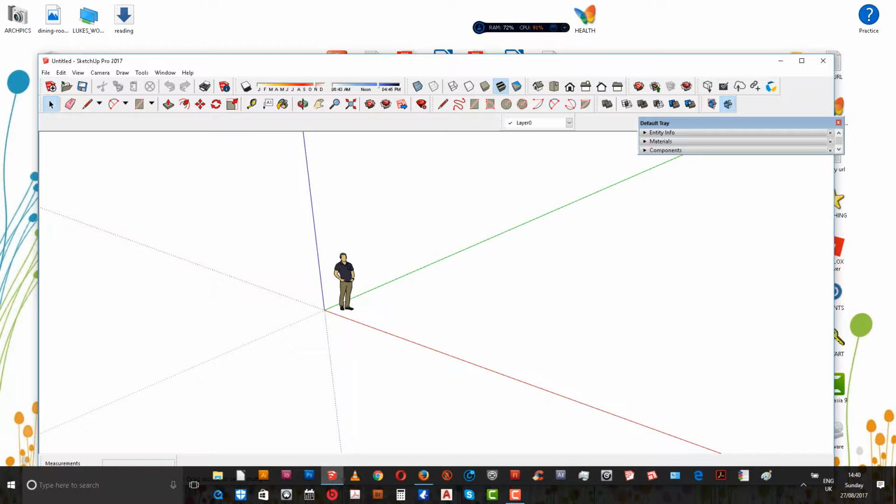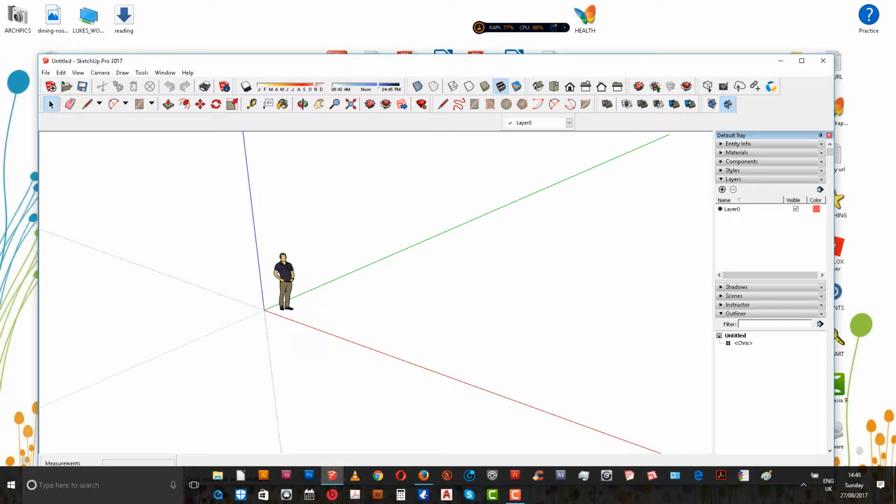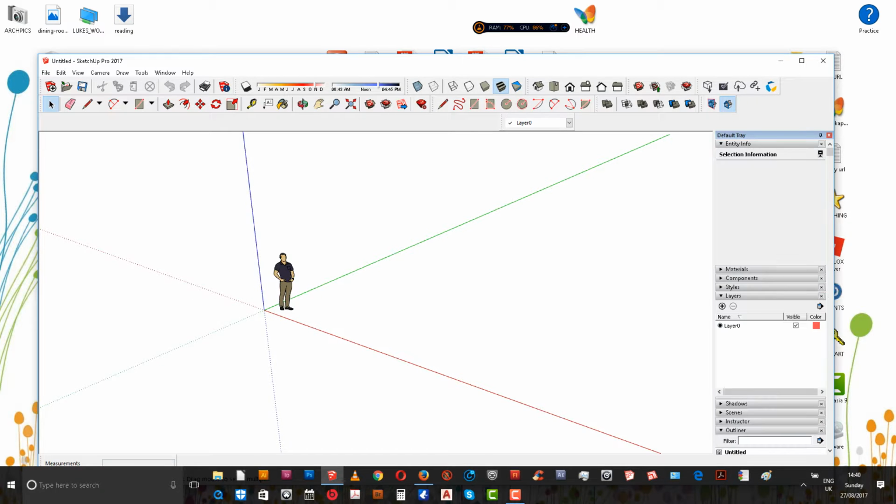model. Okay, so just firstly a few quick tips on the interface. We have here a tray, and you can have 1, 2, 3, numerous trays, and in these trays you can have all the various windows that you must go in and out of as you go through your SketchUp model. We'll just have a quick look at this one here. Entity info, that'll just give you information, technical data, numerical data on whatever element you have clicked upon in SketchUp.